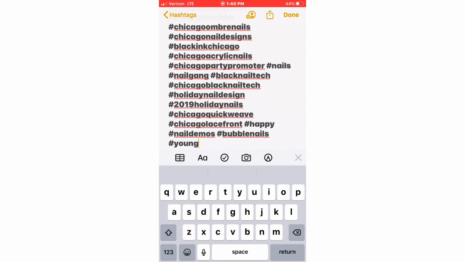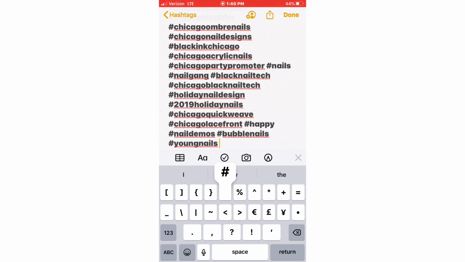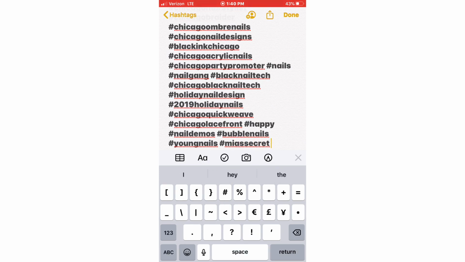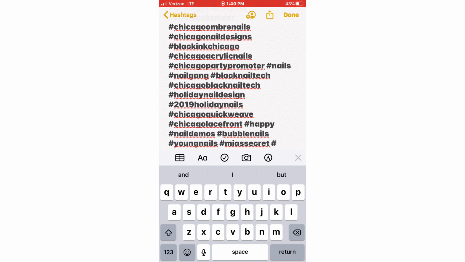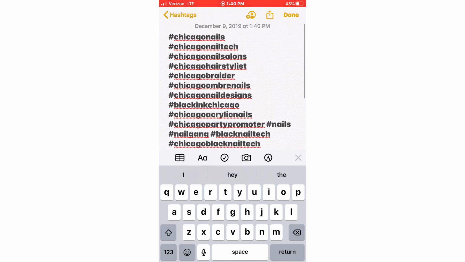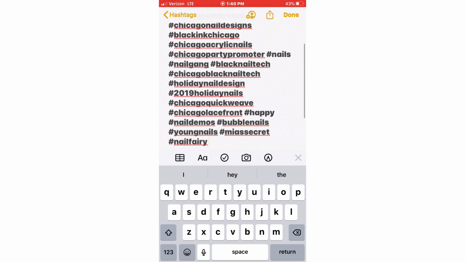But the majority of your hashtags, in my opinion, should be geographically placed to where you are, because it depends on what you're trying to do. If you are trying to gather clientele, you want something that people will be looking for in their area. So you would place your hashtags based on your geographical area. And if you're just looking to become popular all the way around, then you would place words that are more known nationally or globally, those more general nail terms. But for me, this is a list that I would use just for gathering clientele.